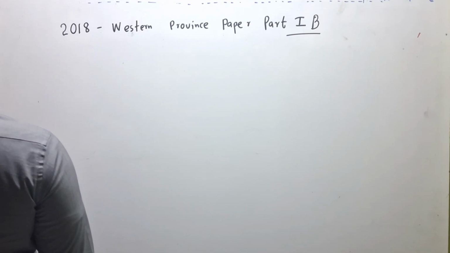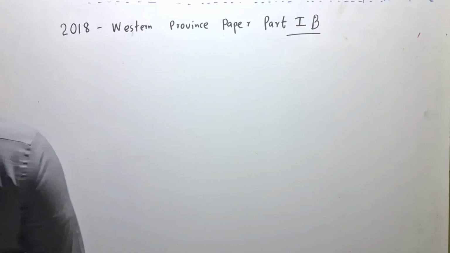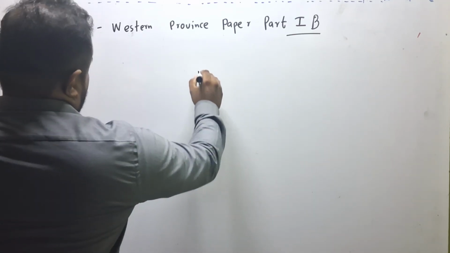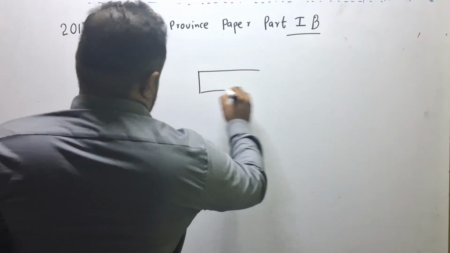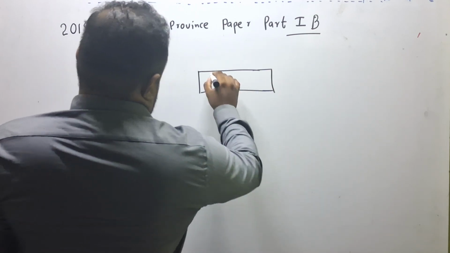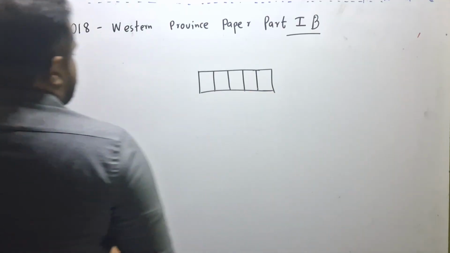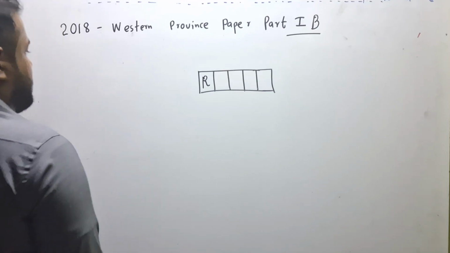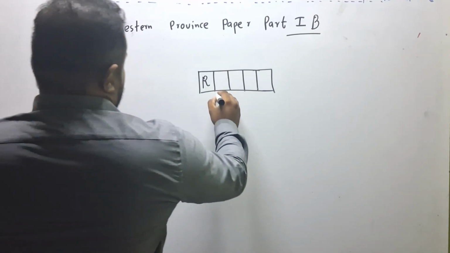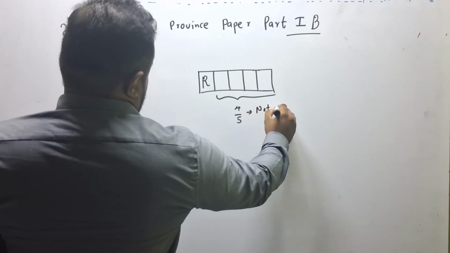A man bought some mangoes for 30 rupees each. One of 5 was rotten. What fraction of the whole lot is not rotten? He took some mangoes and 1/5 was rotten. I am separating this line into 5 parts and putting R here. R means rotten. So how many parts are not rotten? 4 out of 5 not rotten.